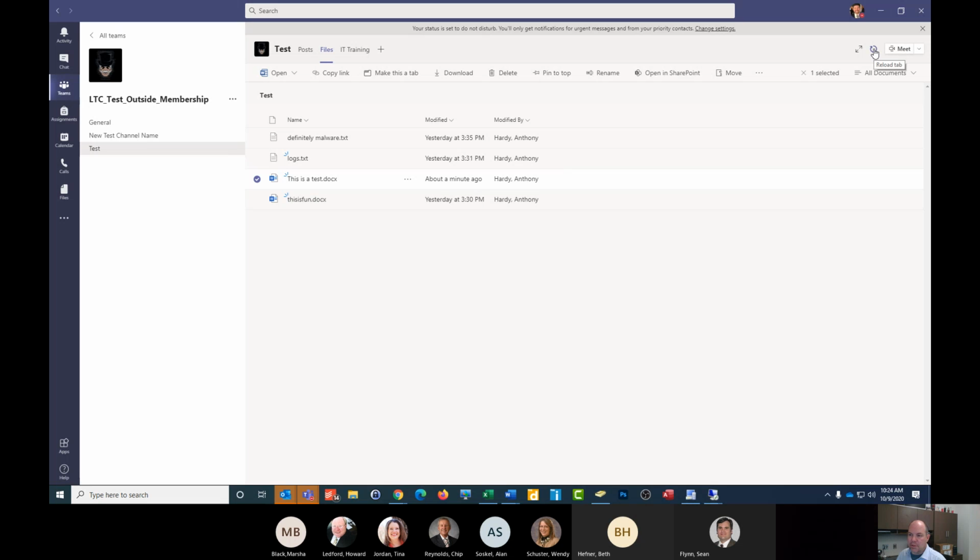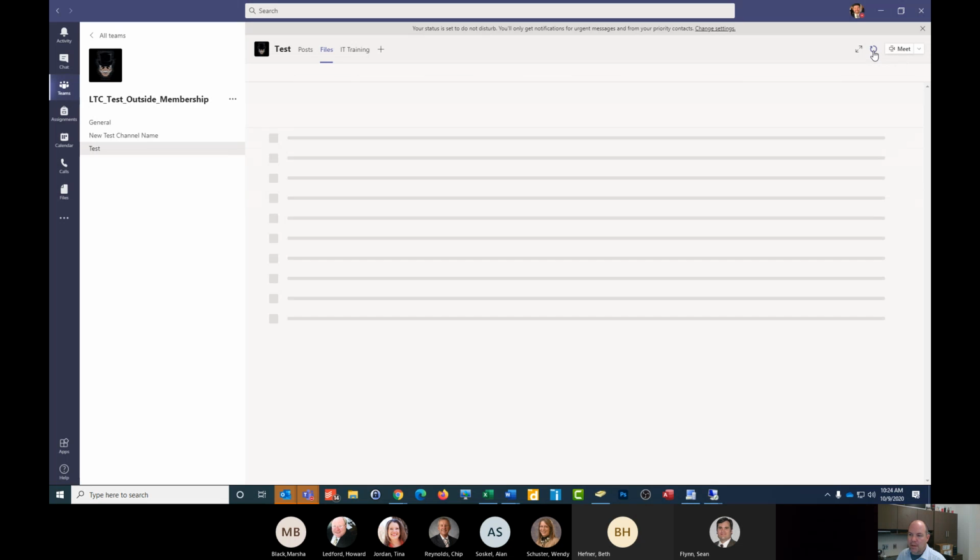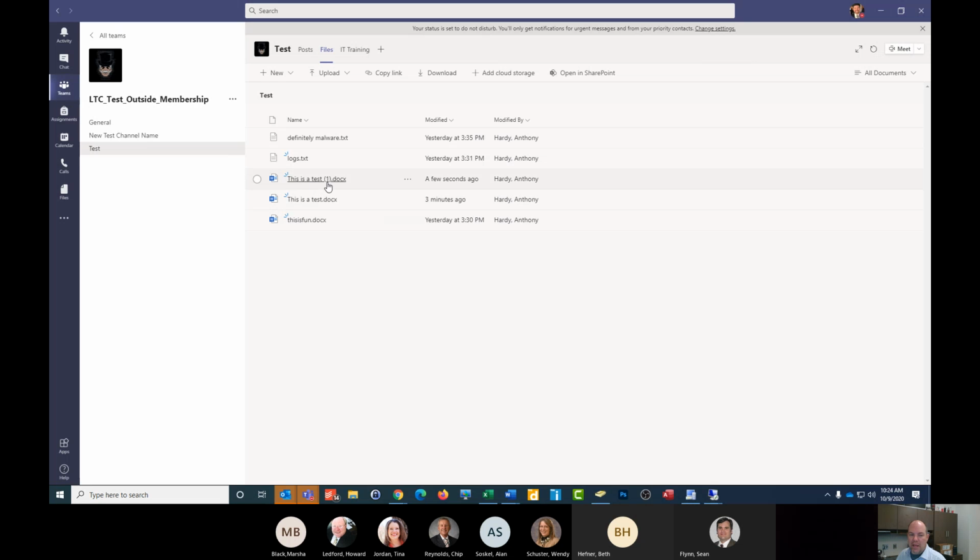That's a good time for us to introduce that up here at the top where it says reload tab. It just put a 1 in there so I know that this one is the copy. There's my original, 3 minutes ago edited. The one I just copied a few seconds ago is test 1. Oh, but now I don't want that document.